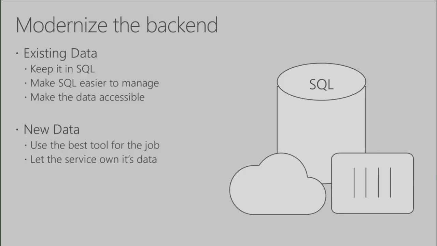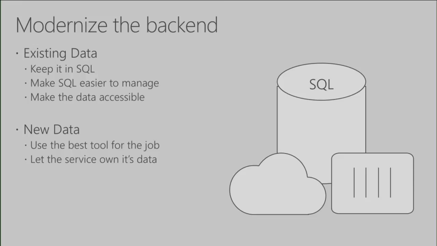So a couple things to think about as you're modernizing applications. For your existing data that's already in SQL, keep it in SQL. Unless you've got a really good reason to move it, don't just move stuff for the sake of moving it, right? But we can make SQL a lot easier to manage by either putting it into a container or putting it into a cloud service.